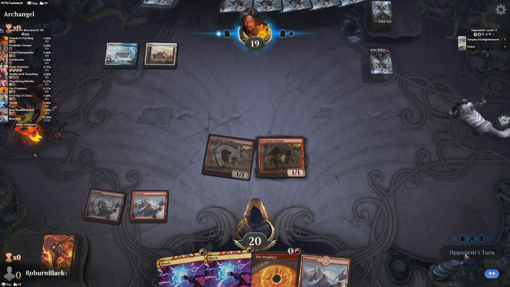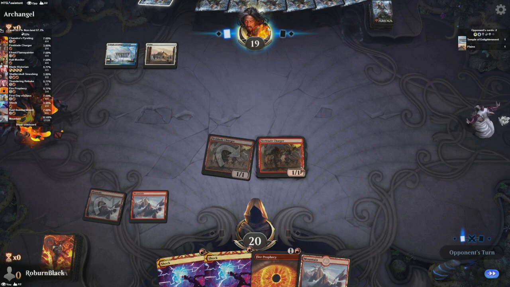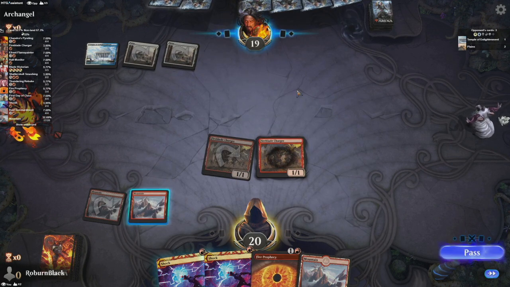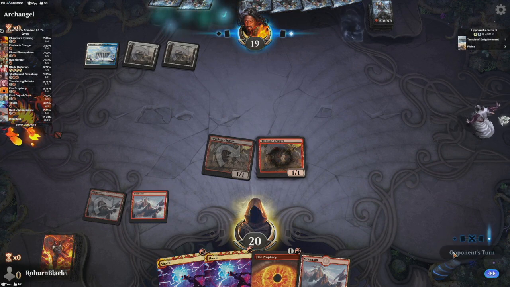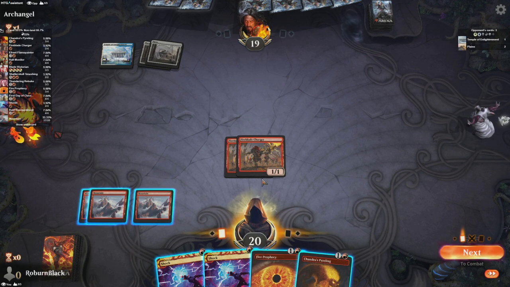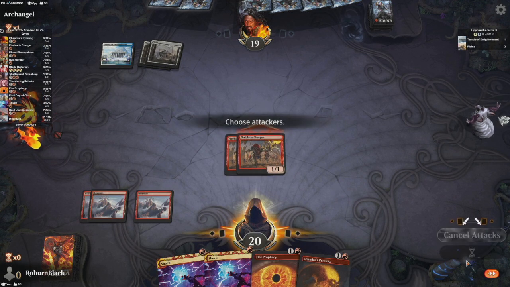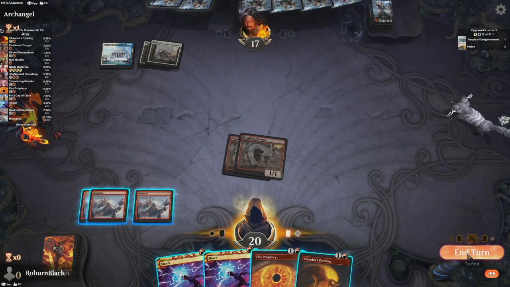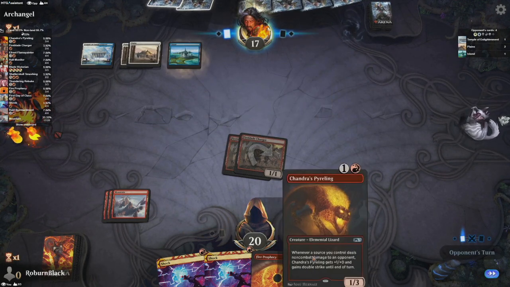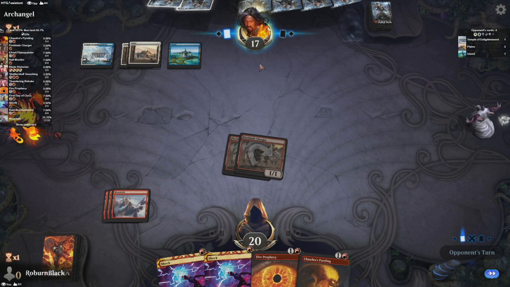All right, he's building up to something here. What I love about Fireblade Charger is that it punishes you for removing it. So he's foretelling a lot of crap here. We're going to hold on to Pyreling because I think that he has a crazy big burn or some sort of big wipe or counterspell or something going on here. So we're going to hold on to Pyreling because that's kind of our big card here. Let's see what he does.